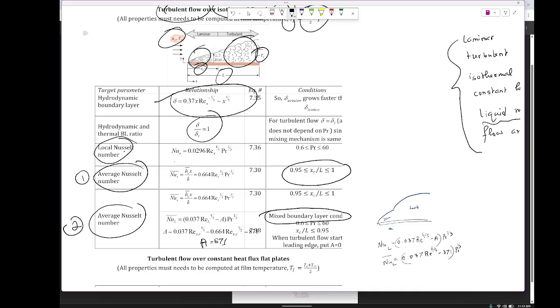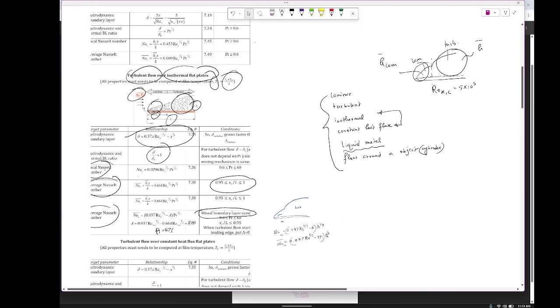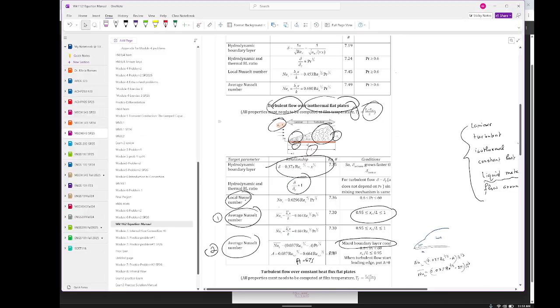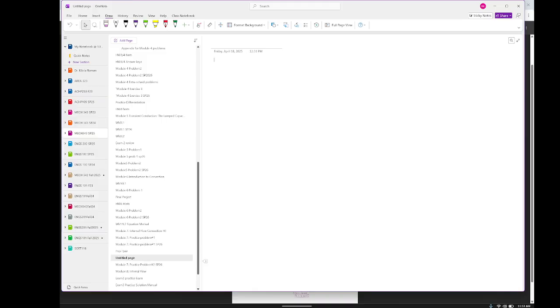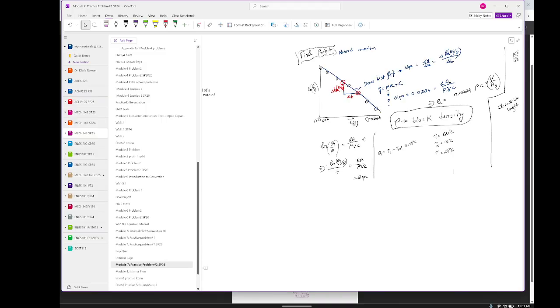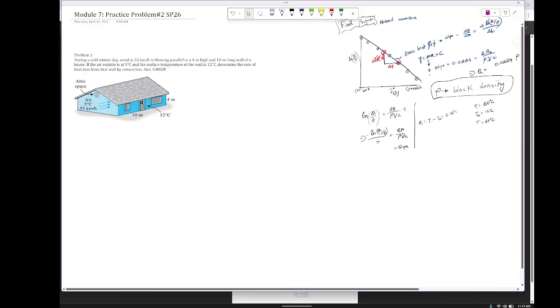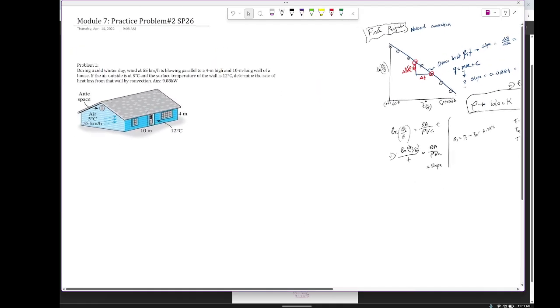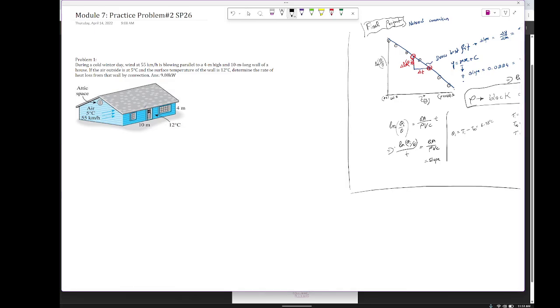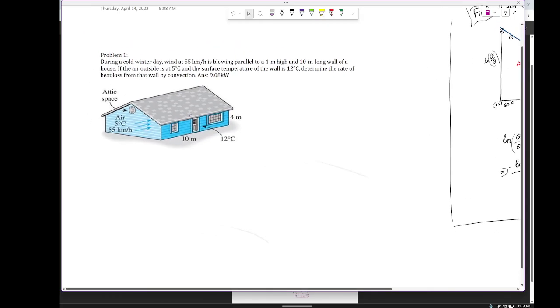I gotta do at least one problem, right? Everyone understands the tables? Okay. Alright, let me do one problem. See if you can feel excited. Okay, so I'm not gonna do that one. I'm gonna do this one. All right, problem number 2. Let's focus on this. By the way, these are final project stuff. We'll talk more about it in person with you guys.